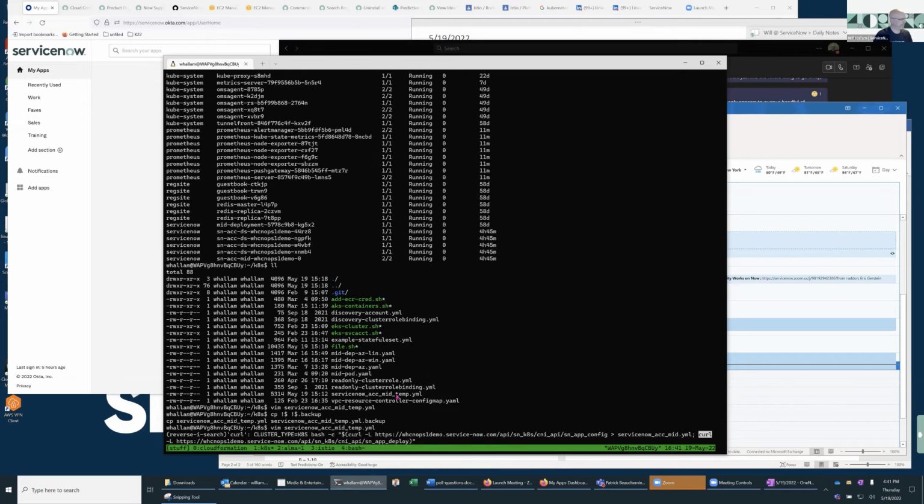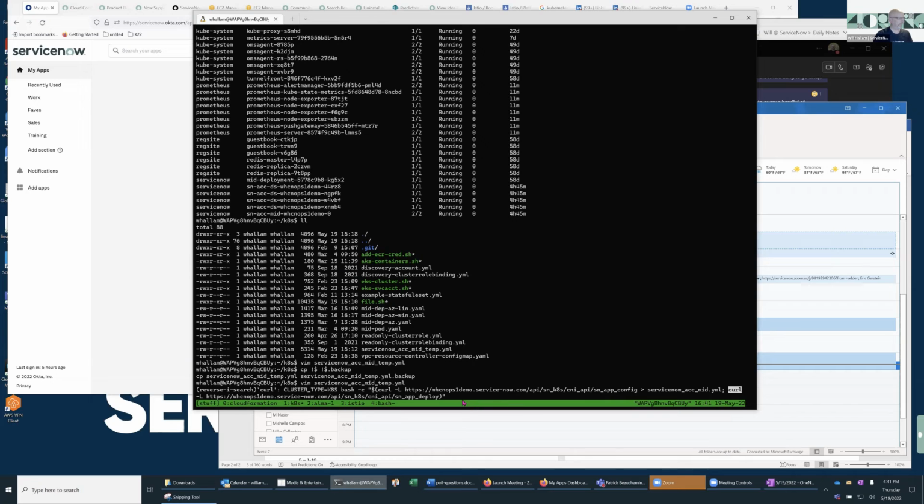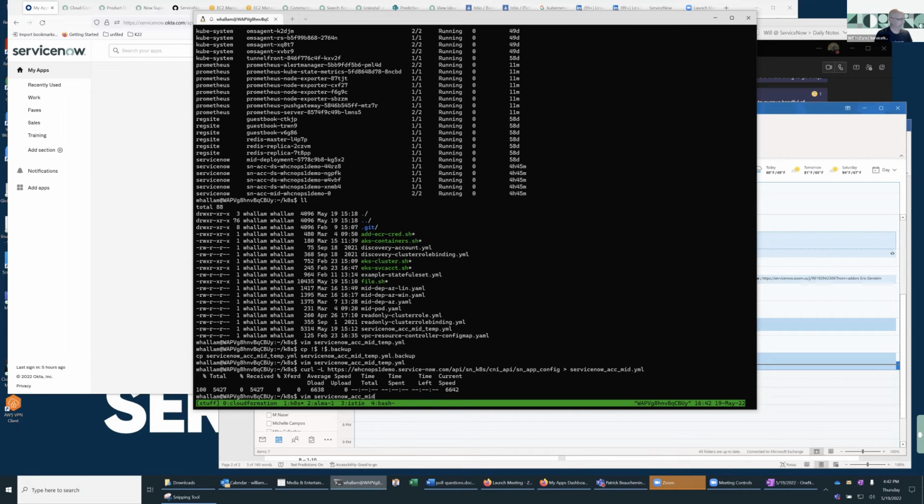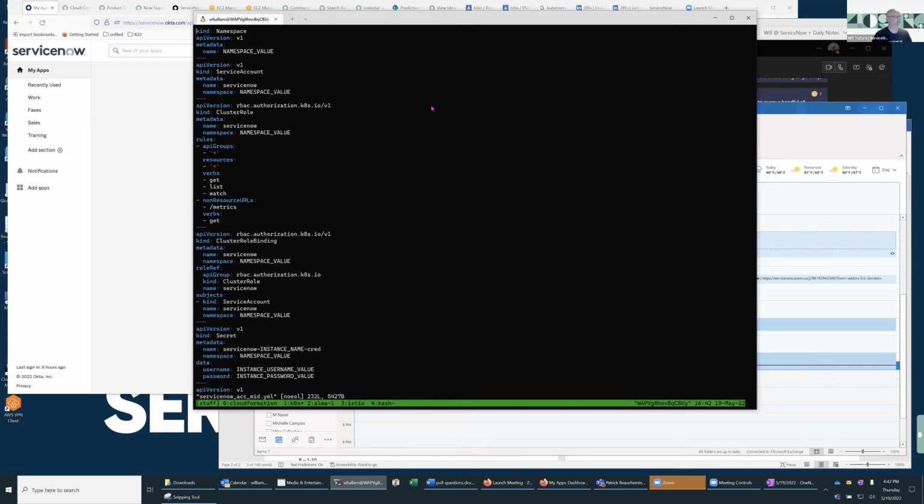So down at the bottom here, I've just pasted in that one-liner as delivered by the instance. To create my own customized version, I did two things. I deconstructed this command and broke it down into its two component parts. I took the first curl command in the one-liner and executed that. What that gives you is a copy of the template that is downloaded from the instance. Normally this is downloaded, processed, and then removed, cleaned up by the one-liner. So in order to inject your own customizations, all you have to do is save a copy of this.